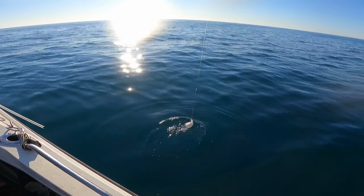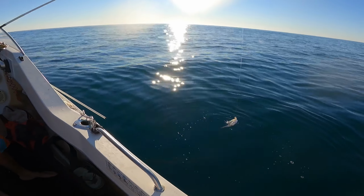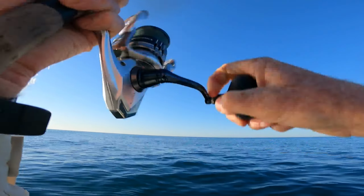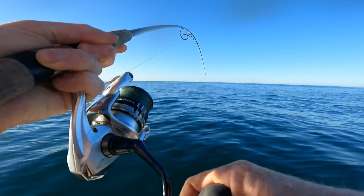Hey guys, we're coming out a little bit wider, trying our plastics around. We found some snapper. We haven't found a big one yet. I just had it on that too. There we go, a bit of a baby, mate. Oh, slightly better one. That's a touch better.